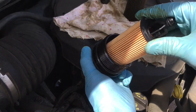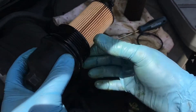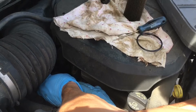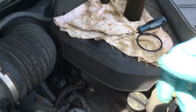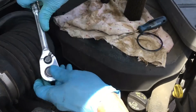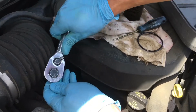Next step, get this cartridge in — you can pop it into the cap like that and pop it into the hole, or the other way around, either one. You want to make sure this thing is seated properly before you start screwing it in. It should go in hand tight at first; if it doesn't, something in here is jammed and you'll crush this filter. Okay, this is hand tight. Next, tighten this up — you just want to get this to the point of it being snug. It will literally hit a dead stop and you don't want to go any more than that. It's only plastic.